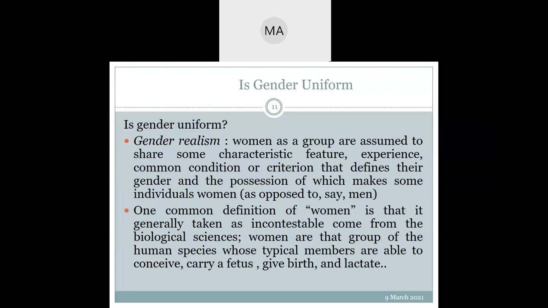Okay, my question is that now we are talking about uniformity of gender in Ethiopia and different regions. Rather than talking about ethnic groups, let us talk about the regions. So if we take early marriage, is early marriage gender related or sex related? Yeah, thank you. Yeah, it is gender related.